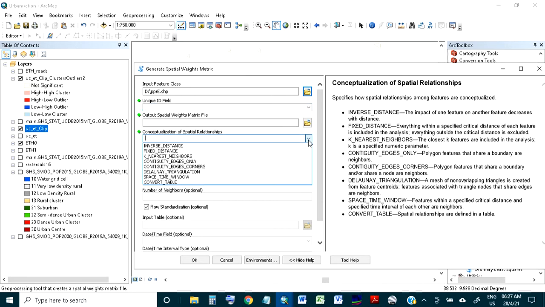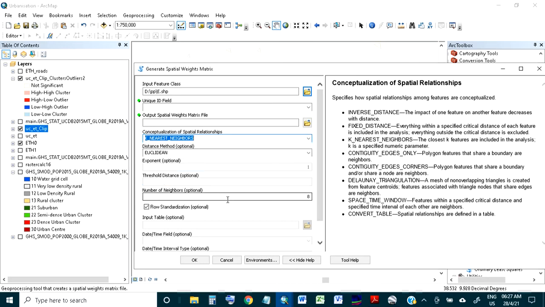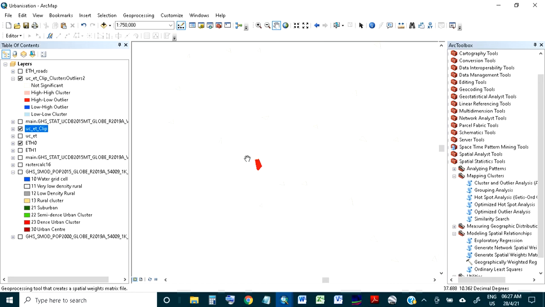Here you can give the k nearest neighbors, give the number of neighbors, generate the file, and thereafter use the same file in the cluster and outlier analysis tool.